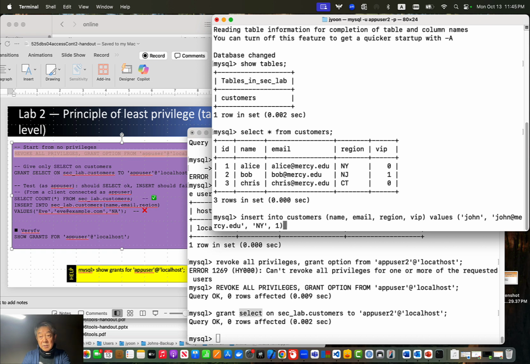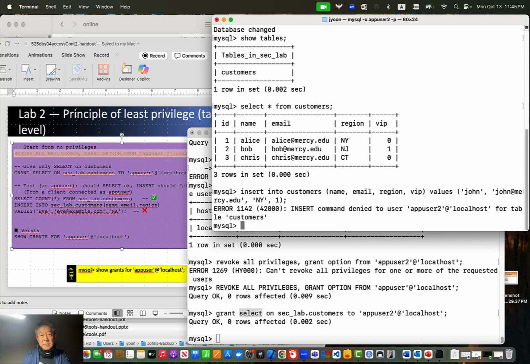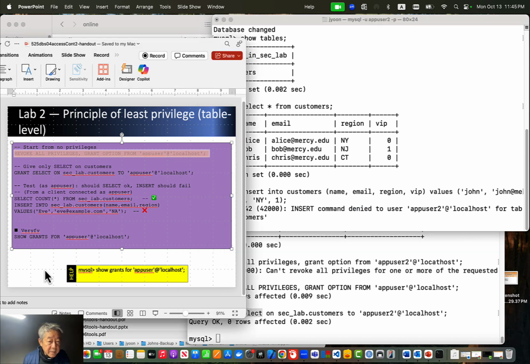Yes, I want to insert to see if it is possible. Maybe not, because app user 2 does not have the privileges, right? So this cannot be executed. So let's see what happens. Insert command denied to user. Okay. So that is not possible.